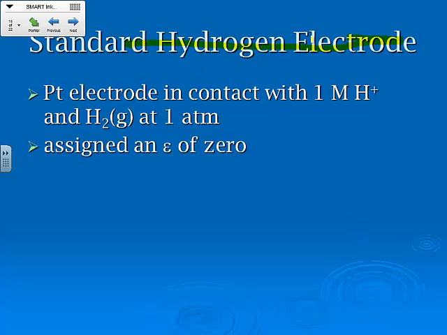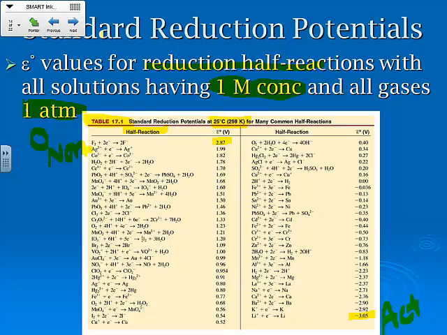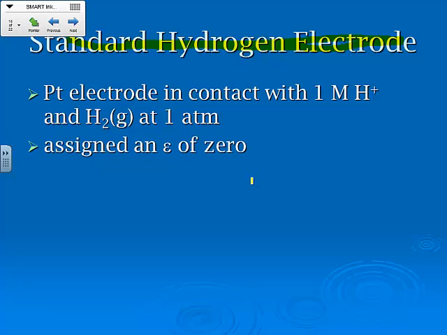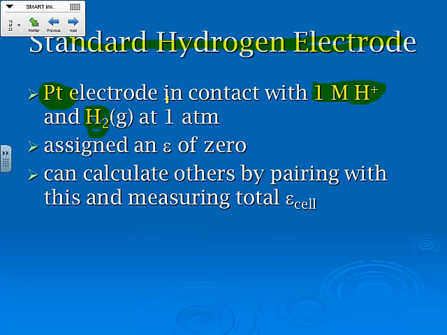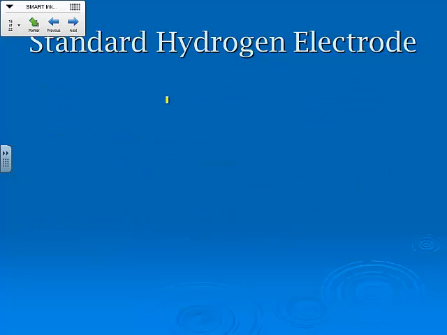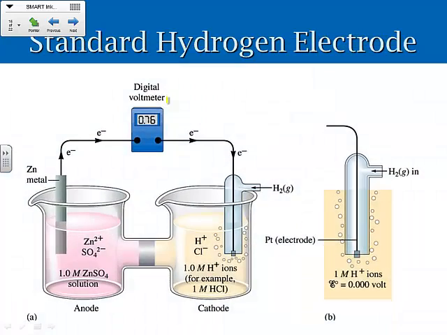Now what we do is our standard hydrogen electrode, we give a value of 0. You'll see that hydrogen right here is what we compare everything else to. We give hydrogen 0, and then we go up or down depending on which direction it goes in. So we typically use a platinum electrode, because platinum is very non-reactive when we don't have a solid present.